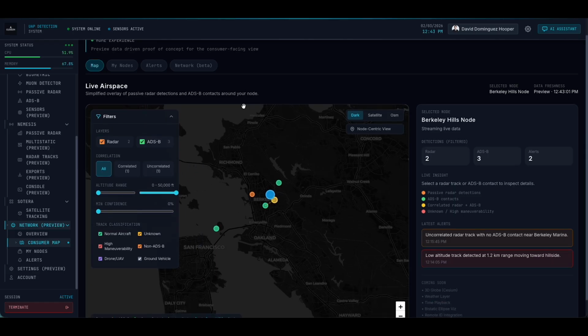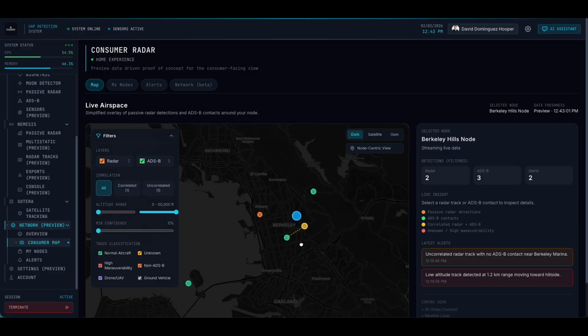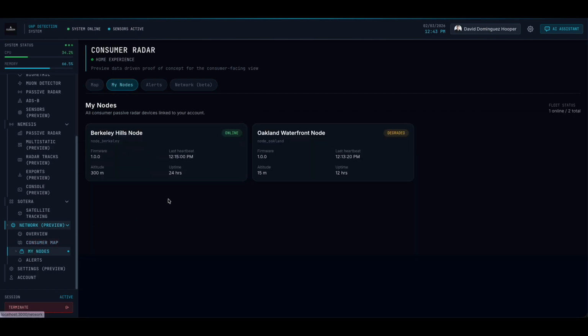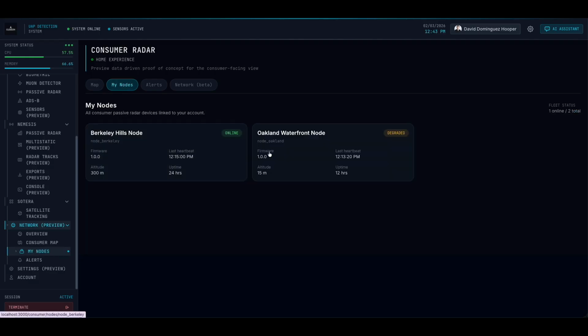And we have some different features here showcasing some of the consumer passive radar maps. If you have multiple nodes and you have different types of targets, you can see them on a type of map here. Also a feature where you would see your nodes. Let's say you own more than one Nemesis passive radar, you'd be able to see it here.